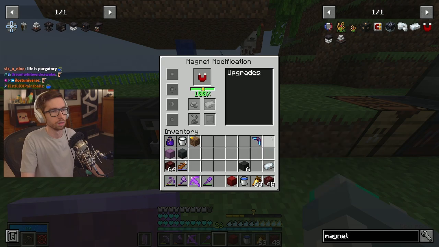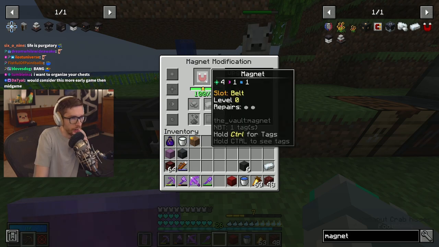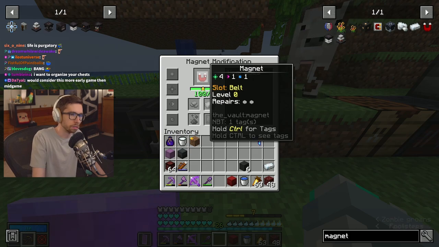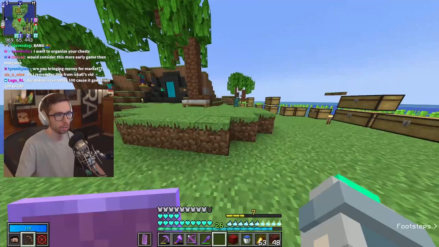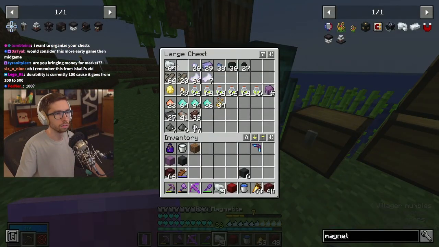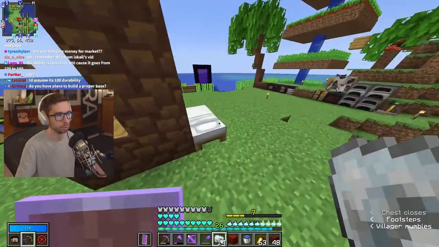Ooh, okay. So magnet. Oh, interesting. So durability 100 to 500. I don't know what the durability is to start, but that requires four vault bronze, two magnetite ingots, and one vault. Oh, so that's where you need the magnetite ingots. Well, why don't we just do a bunch of that then? Because we've got plenty of chromatic iron that we're not going to use at any point.